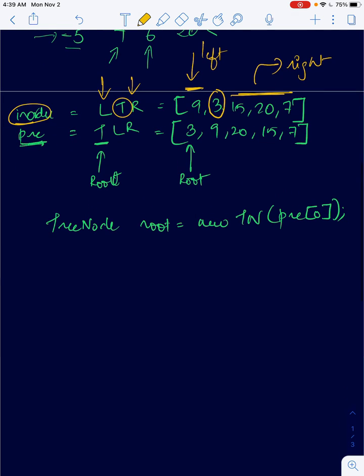So if I can easily find out where the root value is, I can somehow recursively go to the left and go to the right and build out the tree.